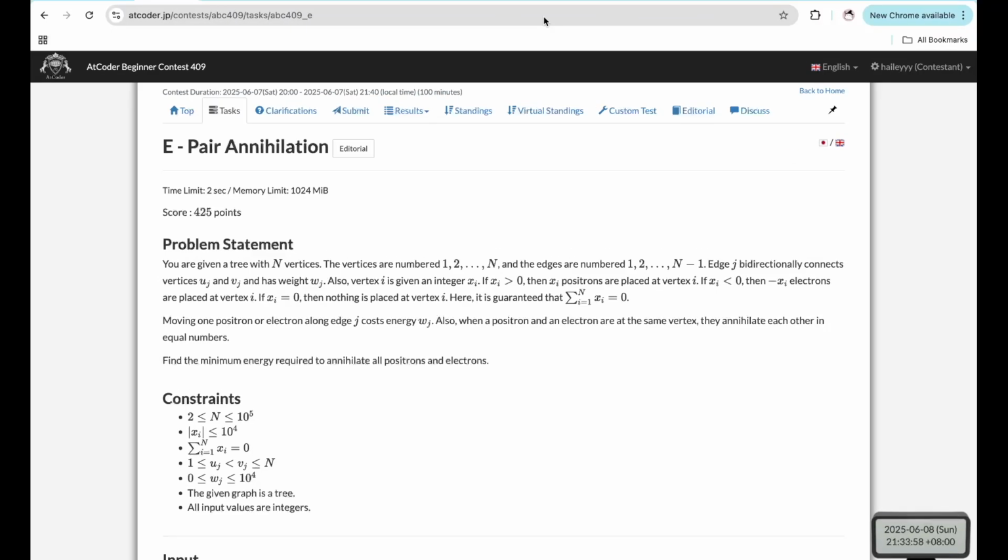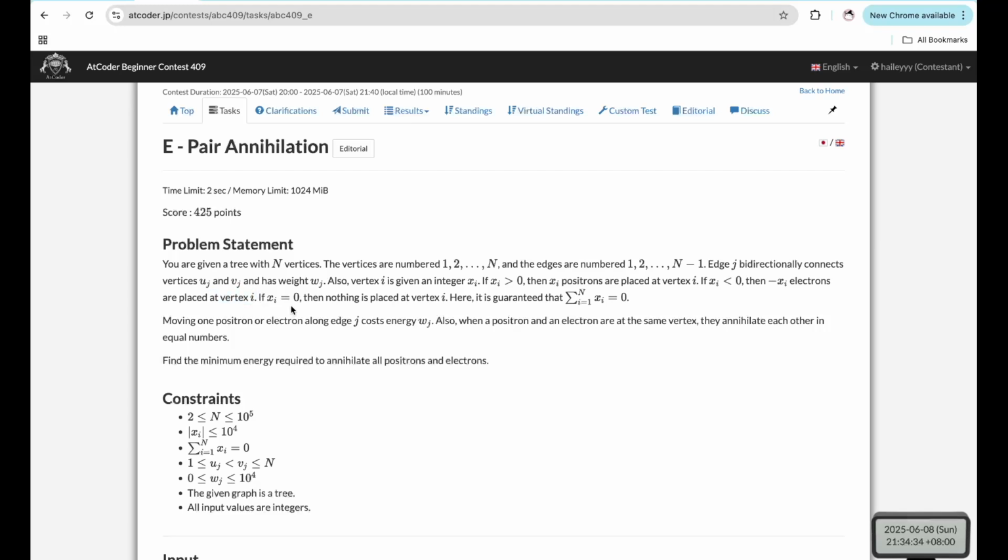For problem E, we have a tree of n vertices, and each edge bidirectionally connects the vertices u and v and has a weight of j. And each vertex has an integer xi, and if xi is greater than 0, then this means that xi positrons are placed at vertex i. Otherwise, it means that negative xi electrons are placed at that vertex.